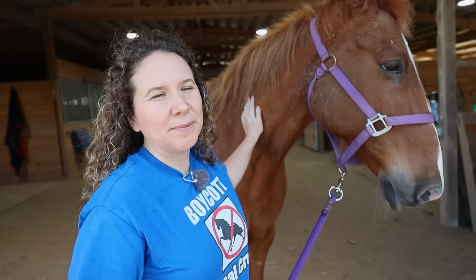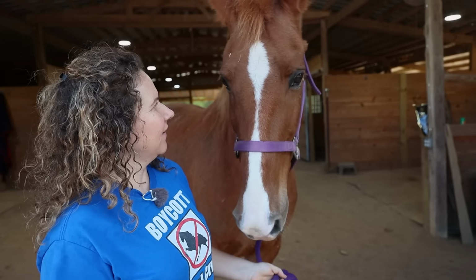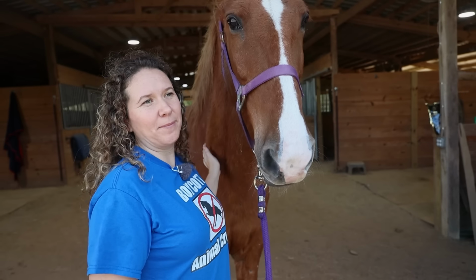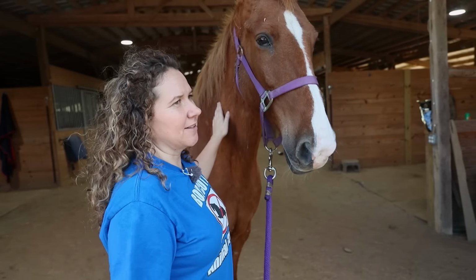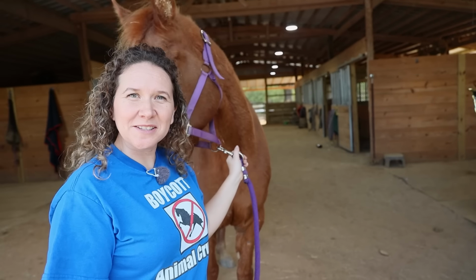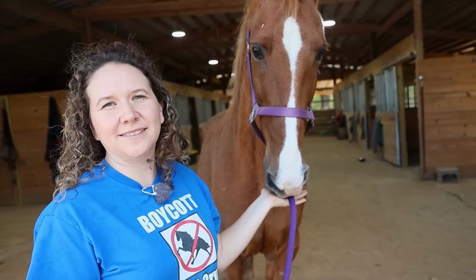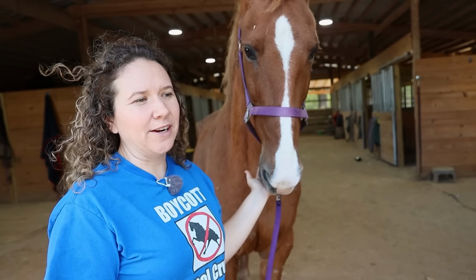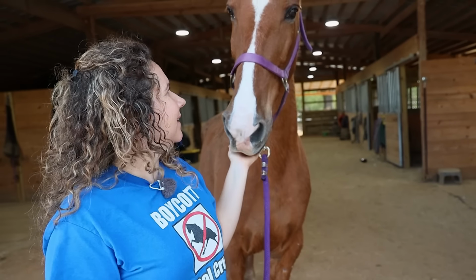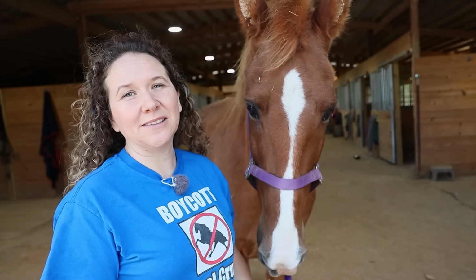So we're just picking up Glimmer. He's been at a boarding facility here in Mississippi, and we're bringing him back to our facility. Dr. Nancy will give a whole workup on him, and he'll go into the witness protection program again. This horse has definitely been the face of trying to raise awareness against the big lick. He is a survivor of the big lick, and he is an amazing horse.